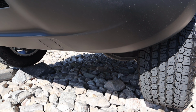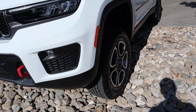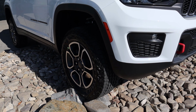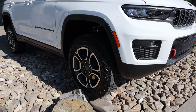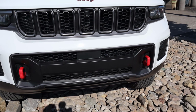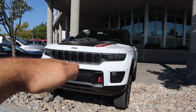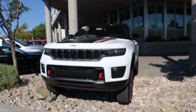So there's not much to see underneath, but what you guys can kind of see here with the lean is that it's not leaned that much, even though it's on a little rock pile. That's the benefit of the sway bar disconnect, it's going to give you a little bit more articulation. Even though this is on this little rock pile, the Grand Cherokee is almost completely level, whereas if it was connected, we'd be leaning a bit more to the side.